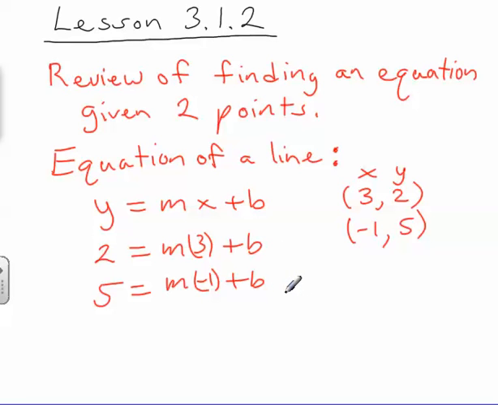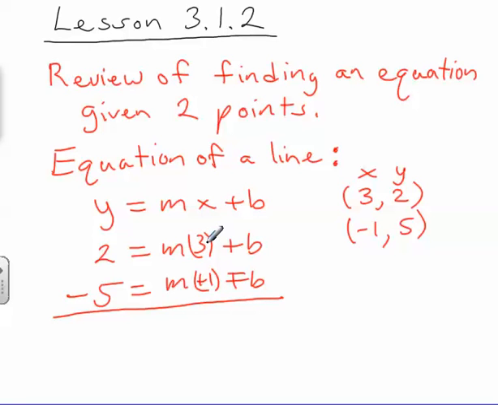I need to eliminate one of the variables so that I can solve for the other. Do you guys remember the elimination method? That's one method we can use here. I'm going to try to eliminate b. So if I switch the sign on each of these, switch that to negative, switch this to positive, switch this to negative, a positive b plus a negative b makes that 0.